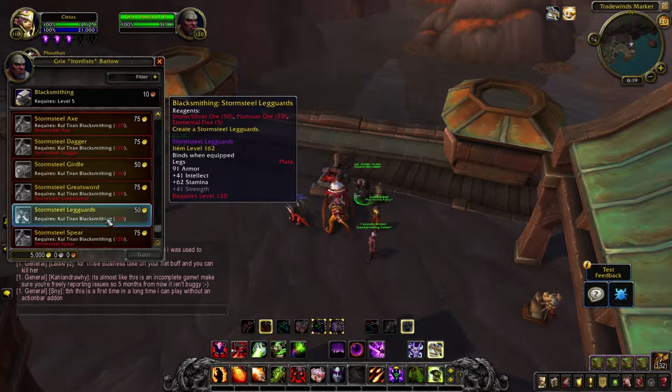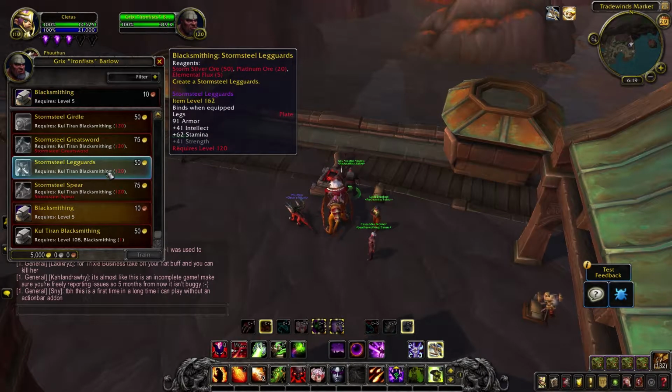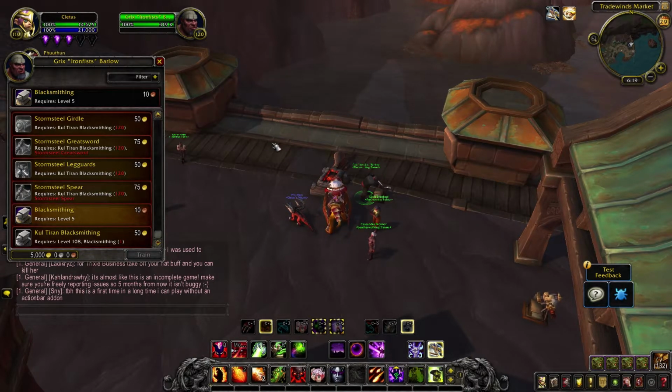It does require 50 Storm Silver ore and 20 Platinum ore. And Platinum ore, I would imagine, is going to be the good green quality ore, like the Corium ore, the really hard ore to find this expansion. So keeping that in mind, it does seem pretty pricey, and it doesn't seem to actually have a reduced cost pattern. So yeah, that's basically blacksmithing in Battle for Azeroth.